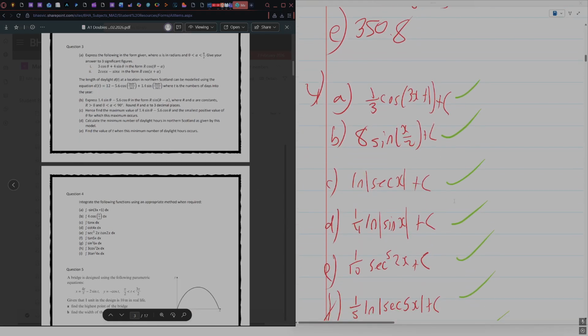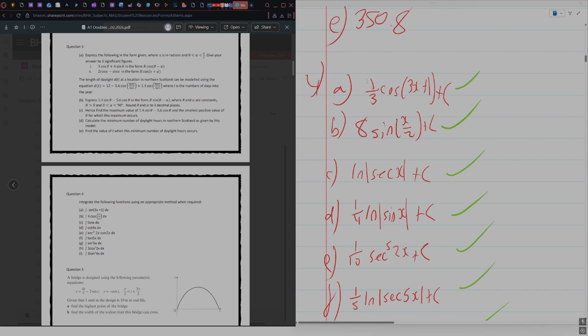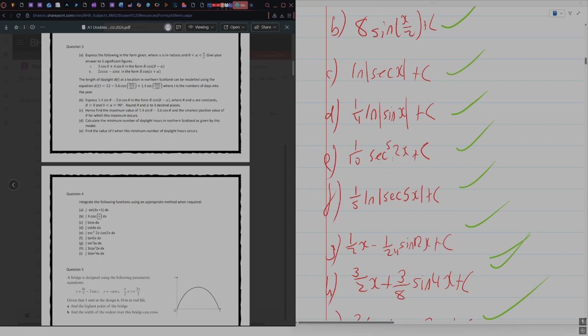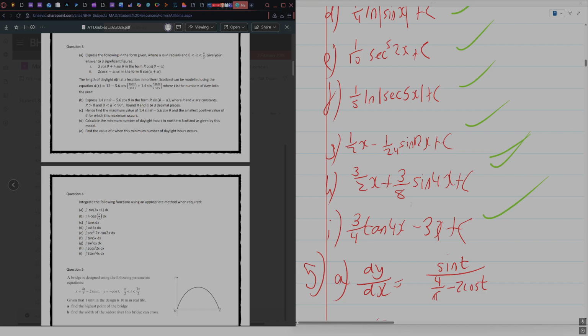All right, we got some integrals here. So just remember your plus C's. This is all reverse chain. Part A, B is just reverse chain rule, like normal numerical adjustments. Part C is a result that's honestly easier to just remember because it's just ln sec or negative ln of cos. This is a kind of similar thing. This is another reverse chain. These are all just reverse chain rule integrals in different forms. For this one you have to turn it into double angles. So these two you need to turn into double angles, and then this one you need to use sec squared minus 1 for that one. This last one.